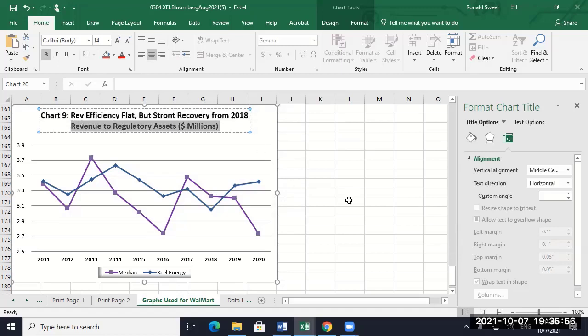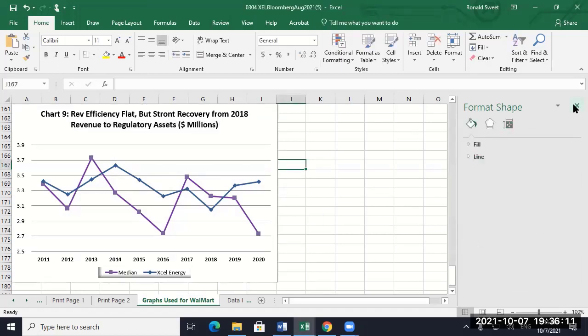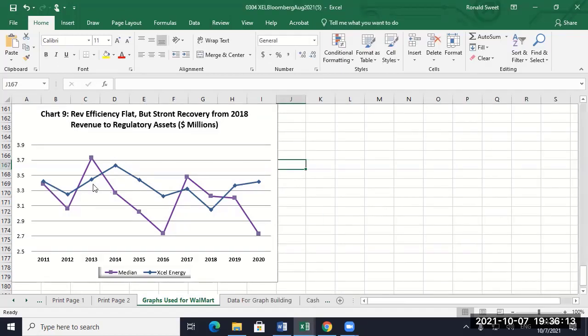Now, some of y'all had great looking charts, but I didn't know what the chart was. There's no one here that said what the chart was. So make sure you say what the chart is. But this is somewhat my preference on a chart. Most of your firms, and I've seen this over and over again from most industries, asset turnover is a very, very tough thing to improve. It really is pretty tough.